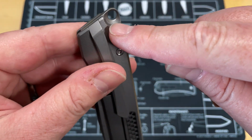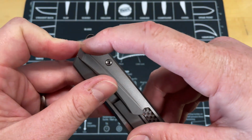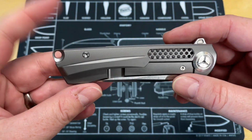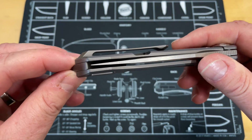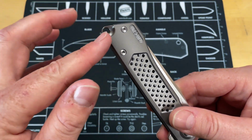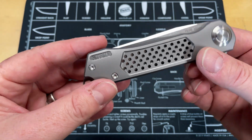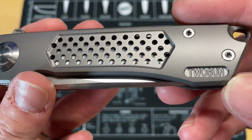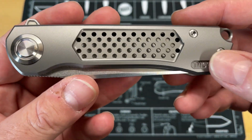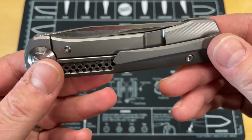I'm not going to lie, this is my knife. There is a chance that I am going to take this off. I'm just going to grind this out and clean that up to get rid of that because I don't use a lanyard. I don't need that lanyard hole. I can clean that up and then I'll just make sure that I knock any points or anything off of this. Then I'll just have a knife that just sits for me. The Two-Son logo, I'm not such a fan of it being there, but it is not ugly. It's not unattractive. Like I said, the pivot is really good.